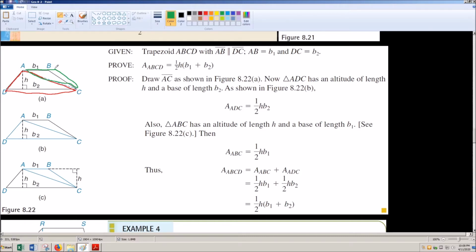It's H. So both of these are using the same height. One other way to draw it out would be to represent it like this. If I had this line segment continued out, this is the height. Again, height is the same over here as it would be over here if we were to extend out this line segment. So if I've got this ADC value and I have this ABC value and I were to add those two things up, this is what we would be doing. So here I have this area plus this area here, and I've got this area. Whoops, I did the wrong colors.